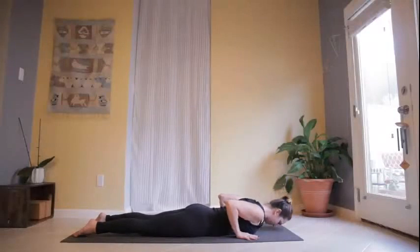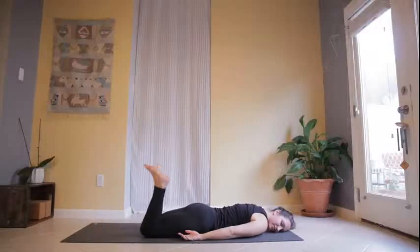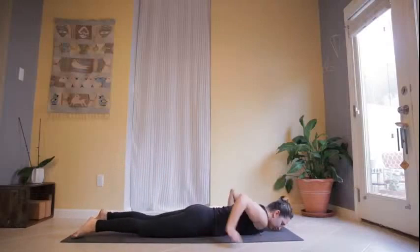Lower the forehead to the mat. Allow the hands to come next to you. Bend the knees. And windshield wiper the feet left and right. It'll feel really good on your low back. And then bring the feet back to center. Slowly lower them down. Bring the hands next to you.